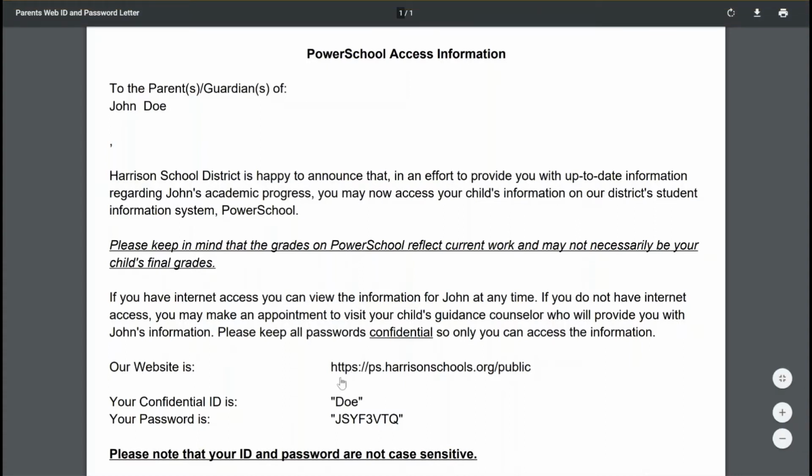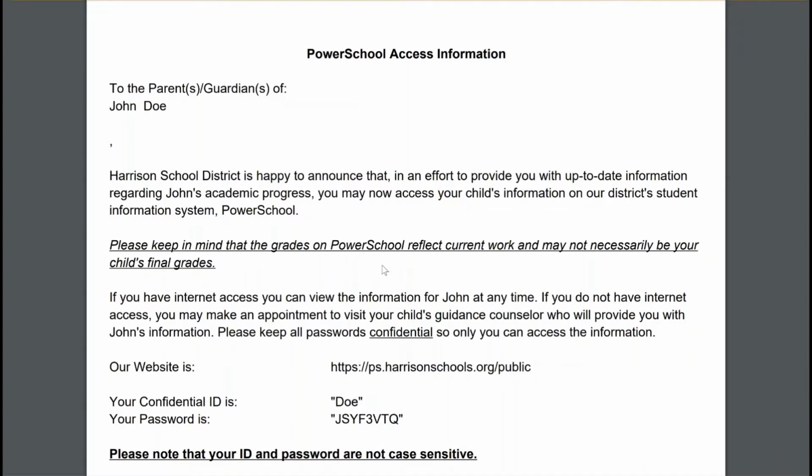Then down here you should be able to see your confidential ID and your password. This information is very important in order for you to be able to create the account in PowerSchool.